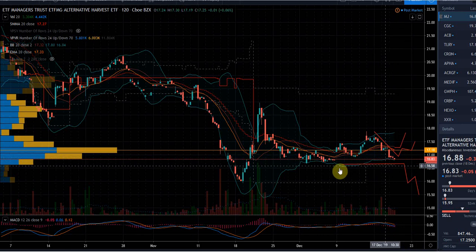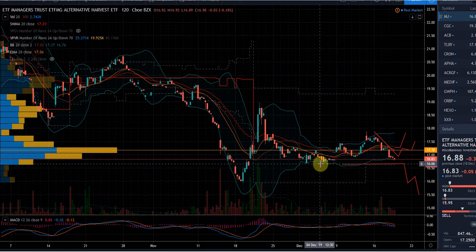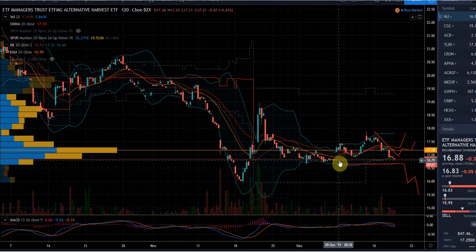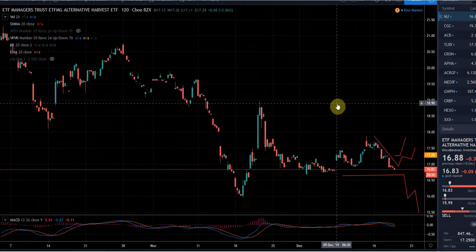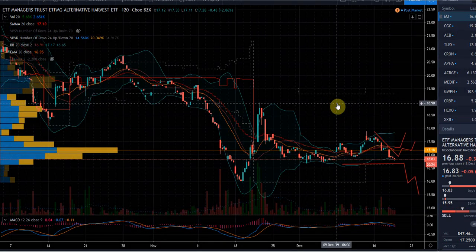Is there a fine line? Yeah, I don't know, but if I were to place one, I would put it at the last bounce, which was this one, 1668-ish. So it depends on how fast one is trading. This is a 2-hour chart. If you want to come down to smaller levels, then you would have slightly more details, but it all depends on the person. All right, this is MJ.